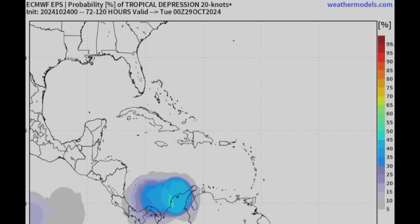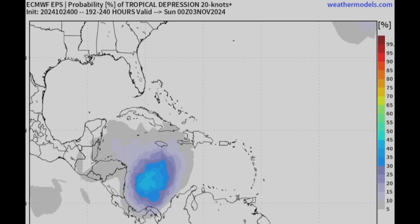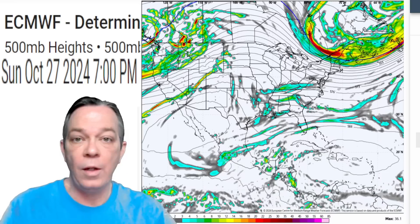Right there in that red is 100% chance of at least a tropical depression as we go five and six days away. As we go seven to eight days away, we get that block from the Pacific and everything starts headed back towards the east — this is still late October going into the very beginning of November. Watch it go towards Jamaica as you approach 10 days, then it stops and does its stall, and after that it starts moving further north, west, or east — you can see the different outcomes, all the way by November 5th.